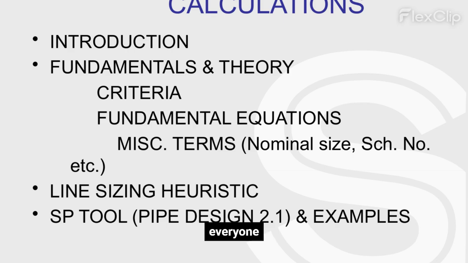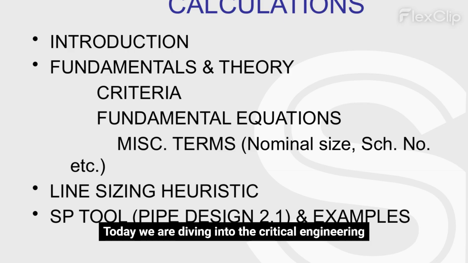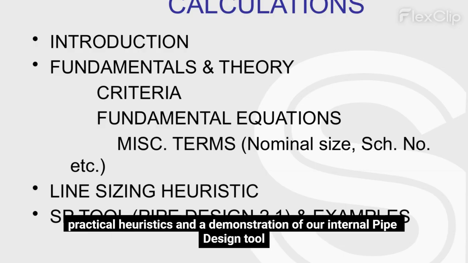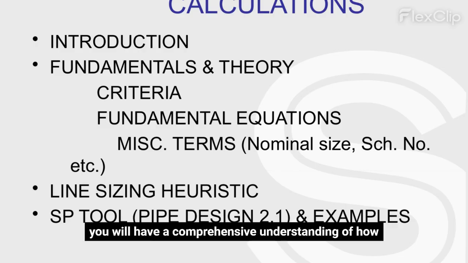Good morning, everyone. Today we are diving into the critical engineering process of line sizing calculations. Our session will cover everything from the fundamental theory and industry criteria to practical heuristics and a demonstration of our internal pipe design tool. By the end of this presentation, you'll have a comprehensive understanding of how to optimize piping systems for both performance and cost.